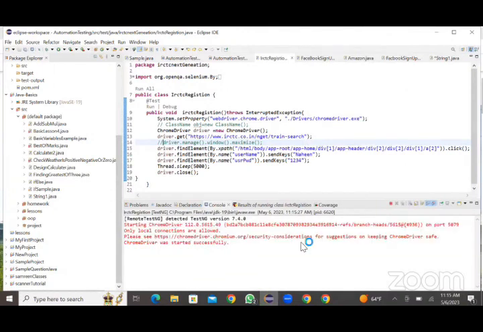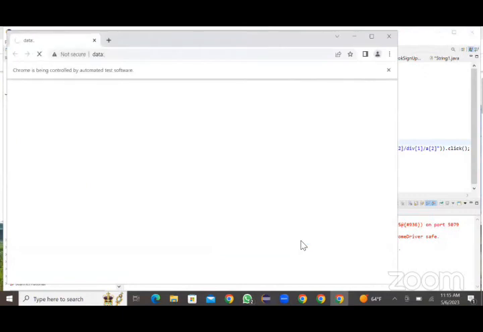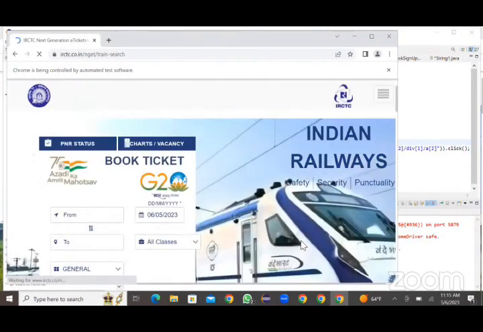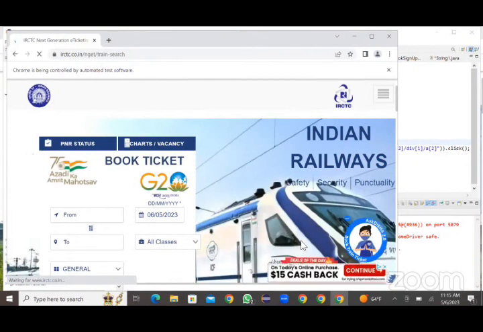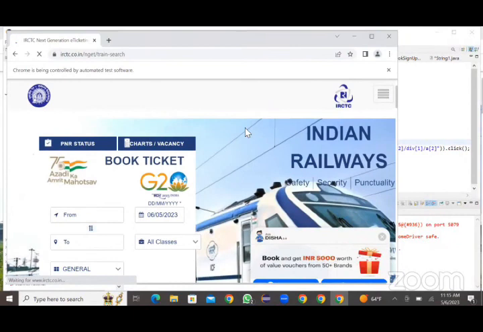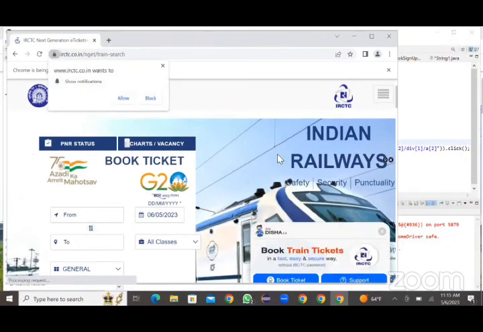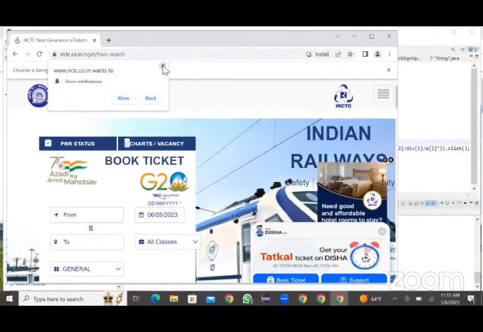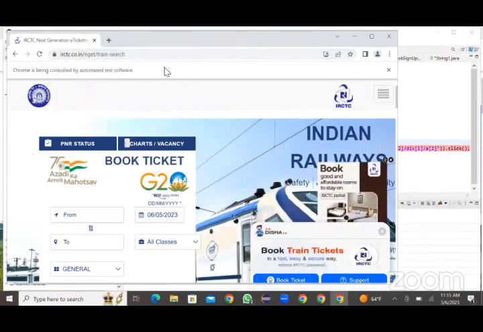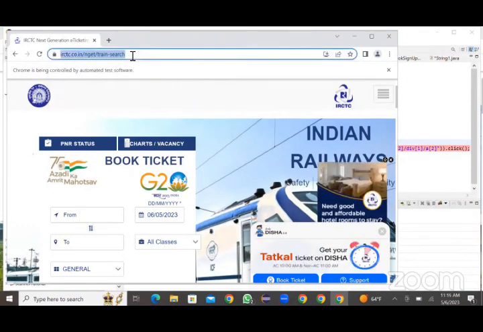So, the URL might be different, you are saying? Yeah, no, she's saying she's going to training search. That's why register is not there, right? The URL should be up to there only, you are saying. Okay, yeah, she put it, let's try. Training search, that's the reason I think it's taking.